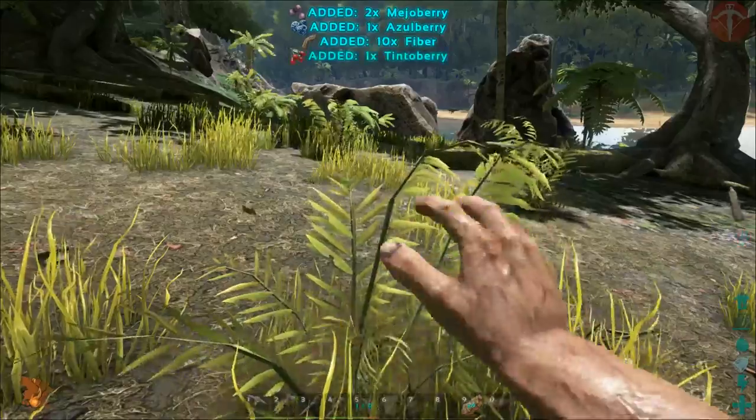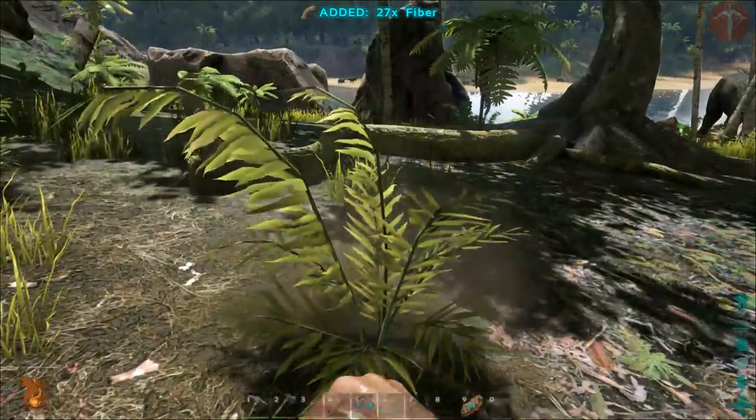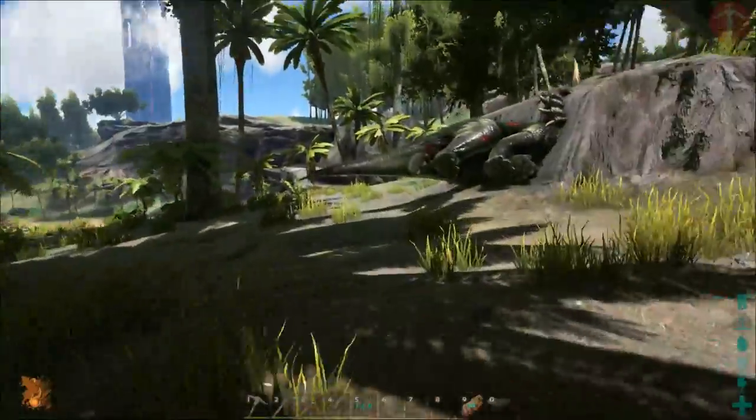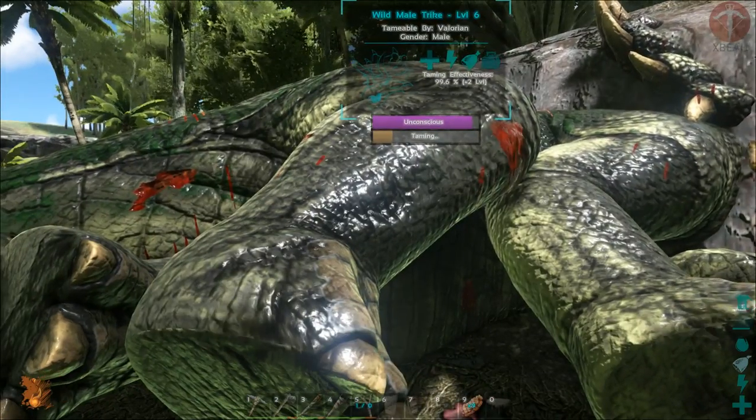Alright. Narcos are in. Nice. The game doesn't look too bad, though. You also need to get a male trike to get eggs from a female.